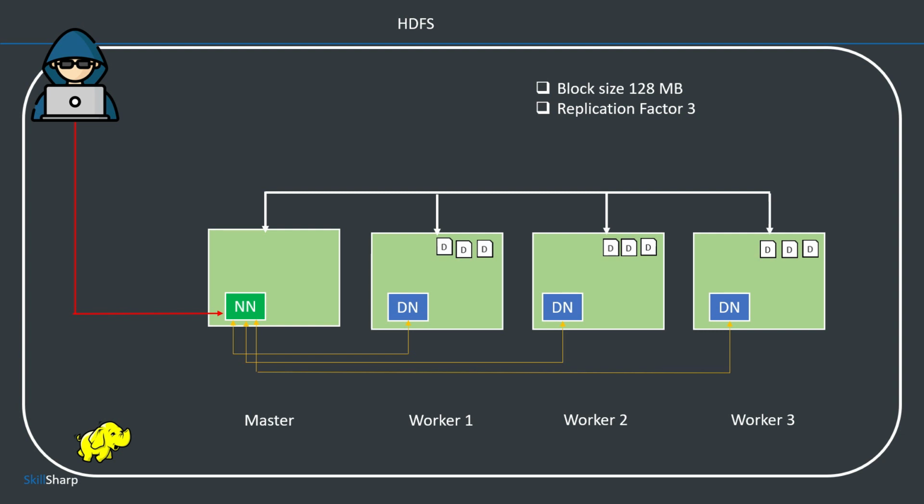Name node actually captures all the metadata related to every block. What is the block size? What is its starting address? On which worker node is it stored? From where to where we have to read, and after collecting, how can we combine the data to create one gigantic file? So let's see how it connects.